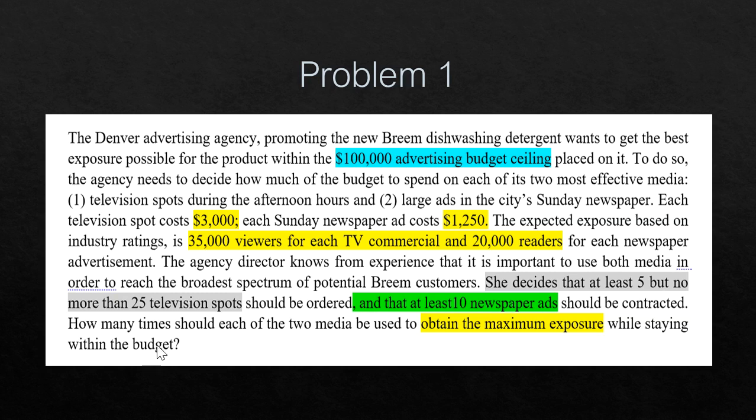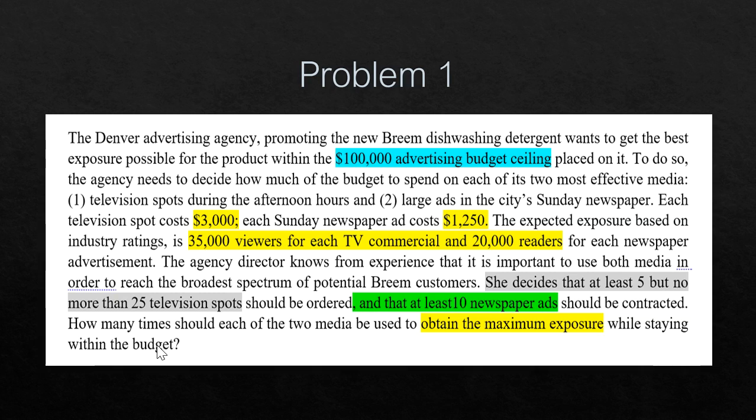And now to the third question. What can I control or change to achieve my objective of exposure? Well, we have two channels of exposure, TV spots and newspaper ads, and we have the power to decide how much of each to pay for, and that's how we get our decision variables, which is awesome. This means that we almost made it.